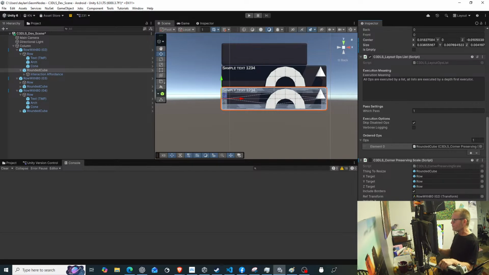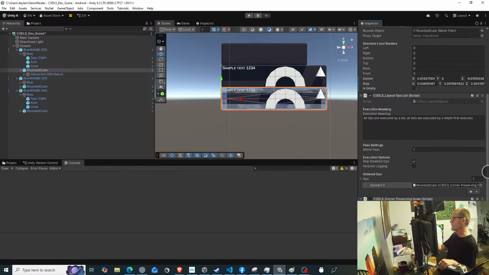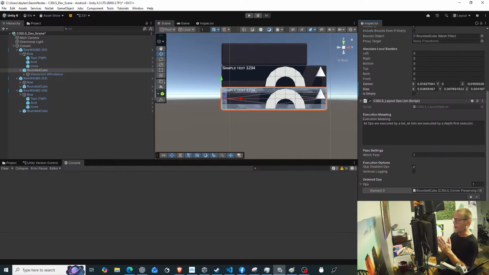So, to resize, for any operation, you specify the target. So instead of the target having to be on the thing that the component is on, you could specify a different target. So you have flexibility. So you could have a list of operations. You could do all the operations from the root if you wanted to.